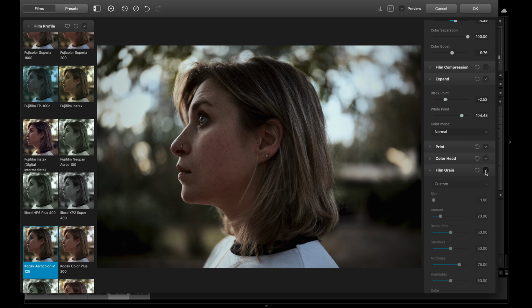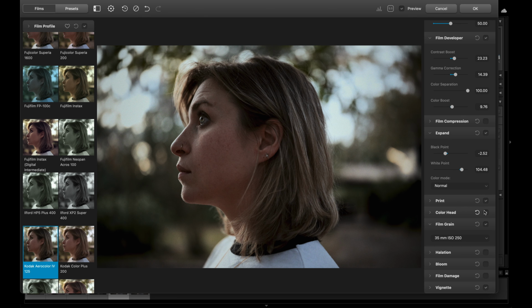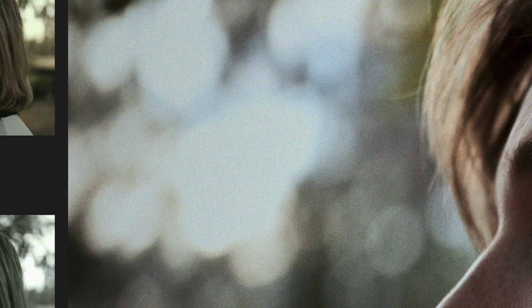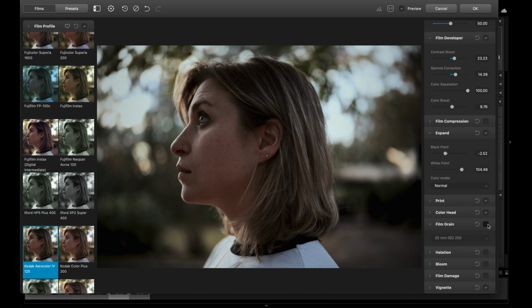Film grain. Let's do it, y'all. Raise the, yeah. It did it. Oh yeah, it gives you the preset still. Okay, let's just do 50. Yeah, that's doing to our highlights what we wanted the compression to do a little bit better. Yeah, that's nice. I like that a lot.